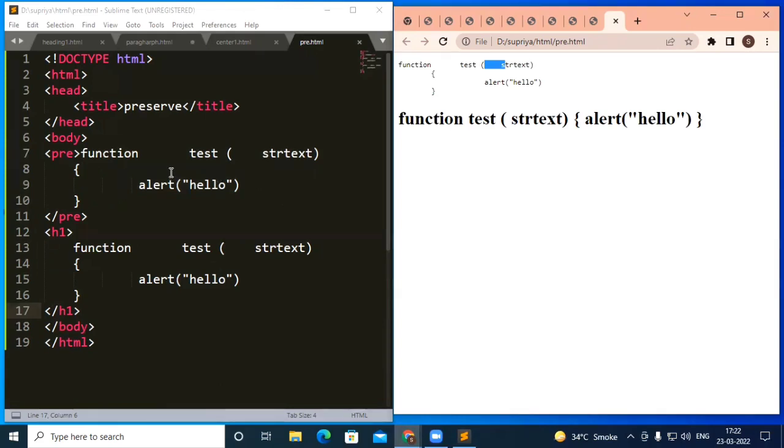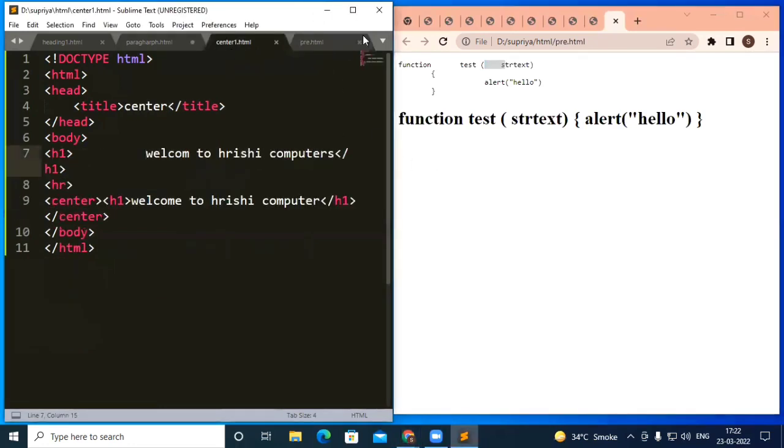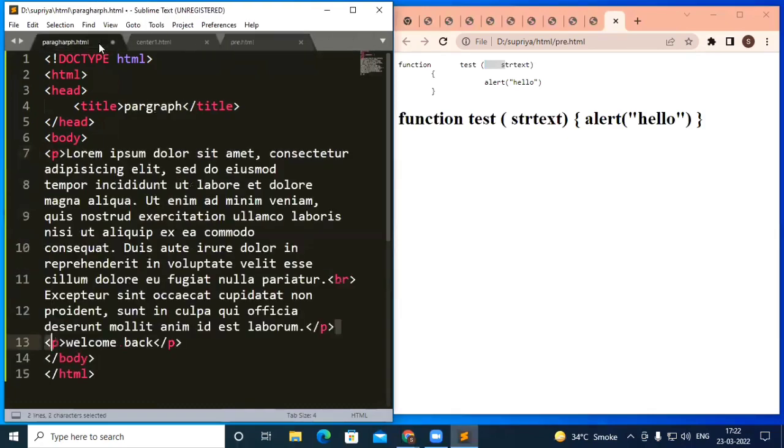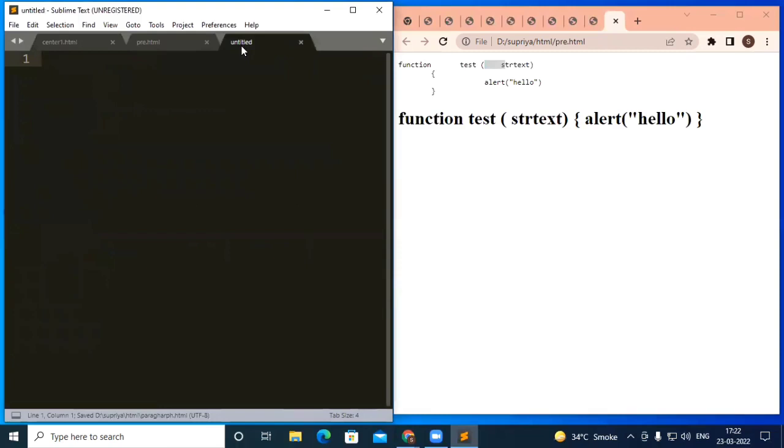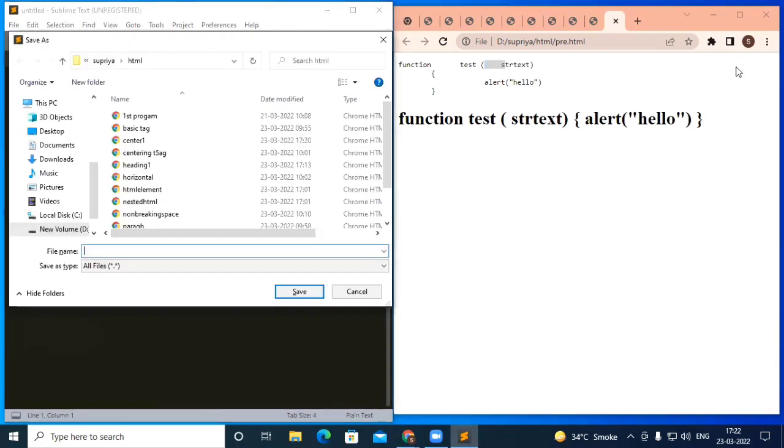Now the next topic is non-breaking space. This is basically used to give space between two words or sentences. We'll just close the unwanted files first. It is used to give a space between two entities. So let's see, we'll just save the file.